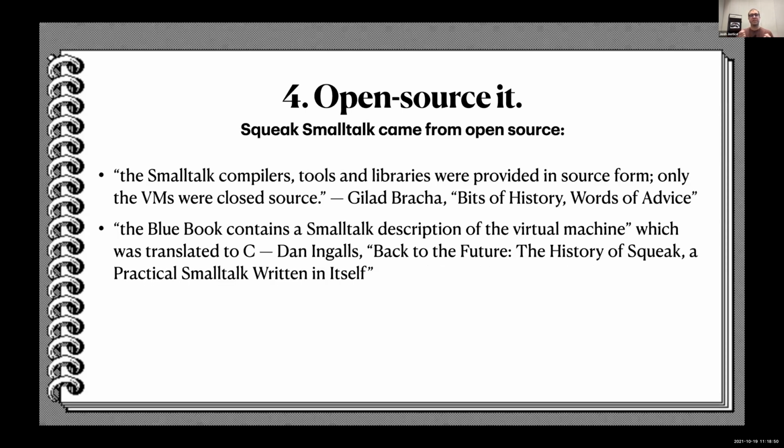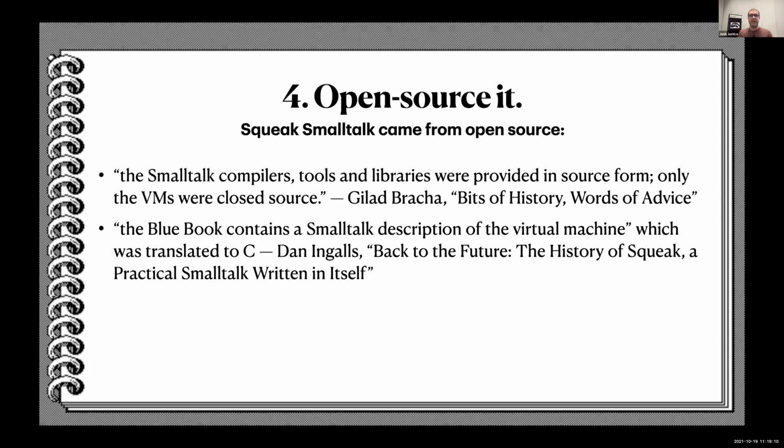By contrast, if you look at Squeak, which is a Smalltalk open source implementation, Gilad Bracha, who's presenting later today at this workshop, wrote in an article, the Smalltalk compilers, tools, and libraries were provided in source form. Only the VMs were closed source. So they were very close to having an open source Smalltalk. All they had to do is figure out the VM.